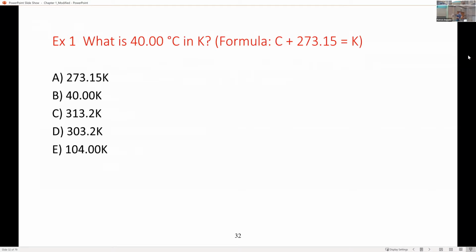Okay, continuing. So here's another conversion. We didn't really cover this one yet, but we will. I don't know why they put this up so early, but we didn't really talk about temperature. There are 3 units of temperature: Fahrenheit, Celsius, and Kelvin. But we didn't talk about those in depth yet. Let's say you have the conversion formula of Celsius to Kelvin. It's very simple: take the Celsius temperature, add 273.15, and you get the Kelvin temperature. So if we were to do that here, what would be 40 degrees Celsius in Kelvin? This one's easy enough, you could just say it. C, yes, C looks right to me. Yeah, good. Good, cool.